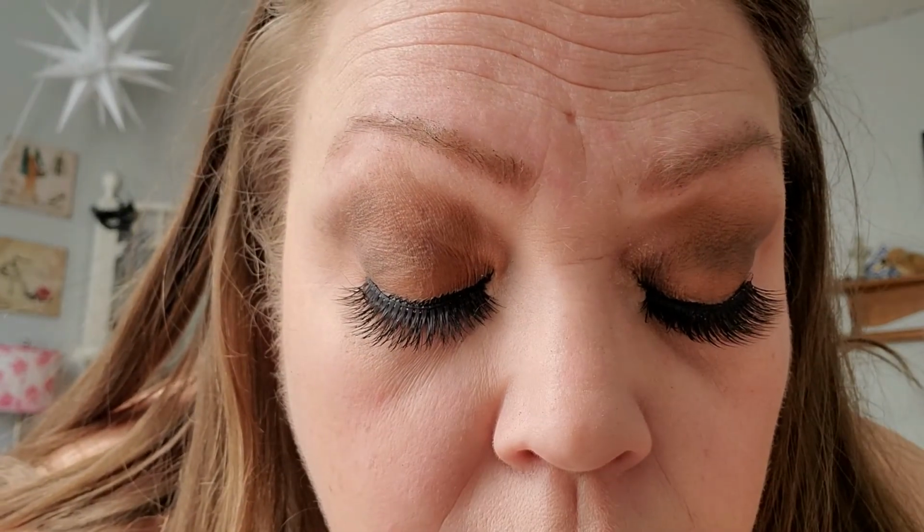I've got my eyeshadow on. I've got a set of lashes on. This one feels a little weird. I'm not sure if it's on all the way. It feels like it might be just a little bit loose, but we're gonna go with it. Here we go. And like I said, these eyeshadows are not patchy at all. They've got great pigment. They blend easily.